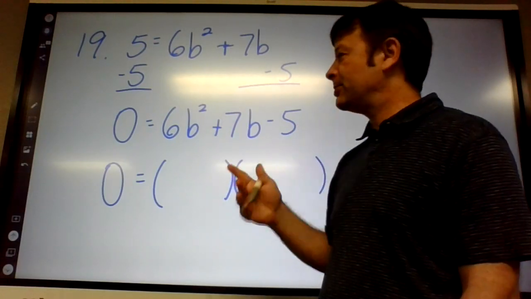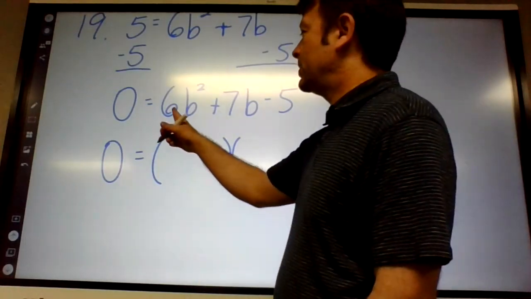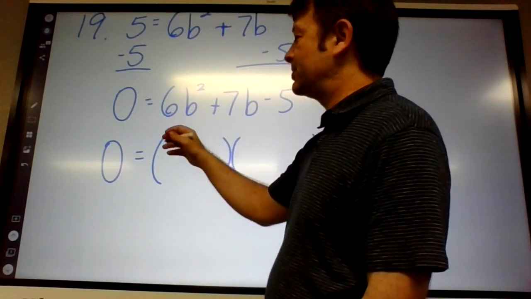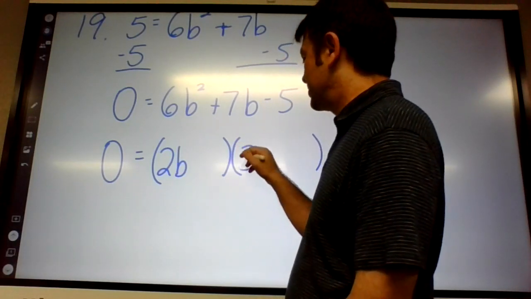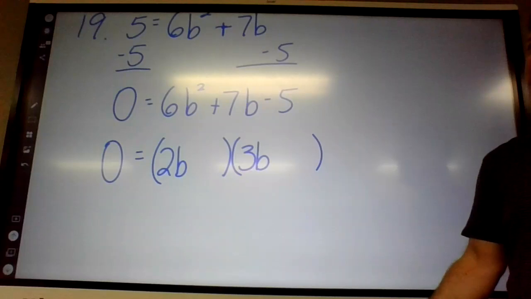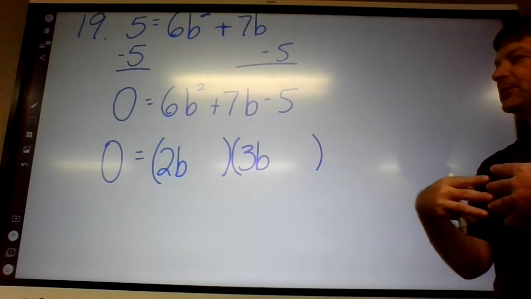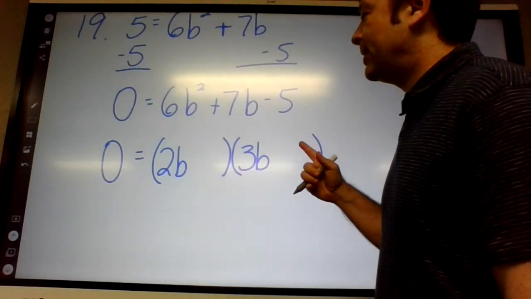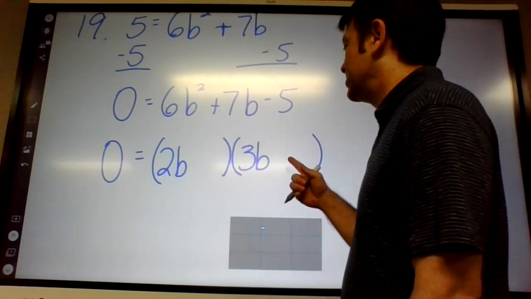Okay, so what should we do on this one? We do 2 and 3. The front could be 1 and 6, but I would check 2 and 3 first. Remember yesterday I gave you guys the hint, usually this book does the numbers that are more in the middle, like 2 and 3. Now that's not always true, like number 8, that's not true.